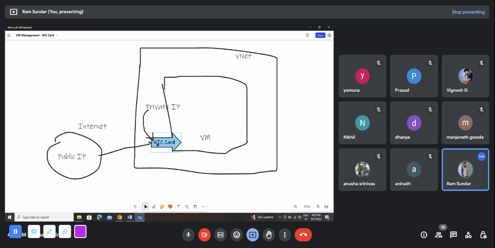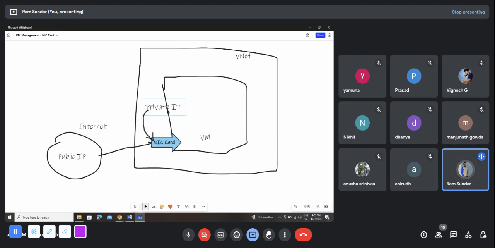The network interface we call NIC card, or network interface, or NIC interface. In this NIC interface, both private IP and public IP can be associated.